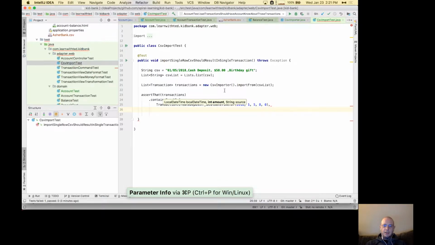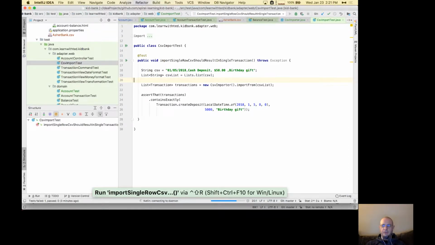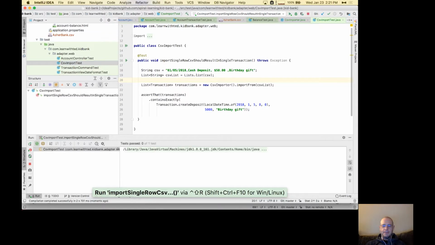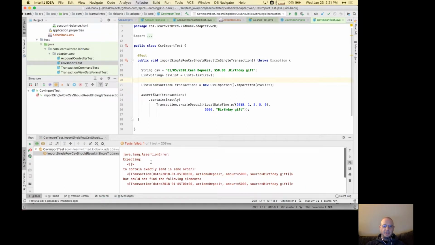So remember that this int amount is scaled integer, so it's going to be 5,000. And then the source is going to be basically as is birthday gift. And then we're good. So now if we run this, it will clearly fail. We at least hope it fails. And of course it does, because it was empty, because our import does nothing.